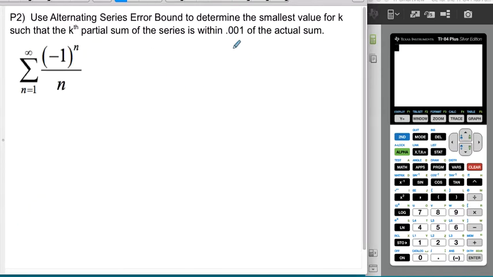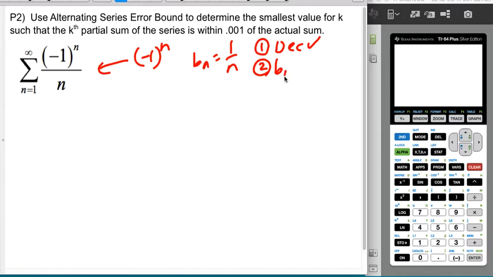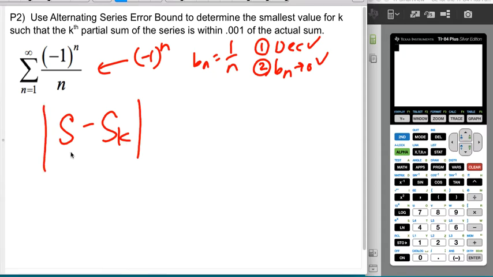All right, so last one, right? We've actually seen this. This is definitely the alternating harmonic series. It definitely converges. So again, if you need to see it this way, my b sub n is just 1 over n, which is definitely decreasing and definitely approaching 0, right? So I can do the alternating series test, which means the difference between the sum of the first k terms and the actual sum, that's the error, should be less than or equal to whatever a sub k plus 1 is, right?